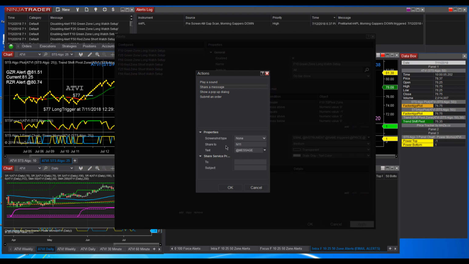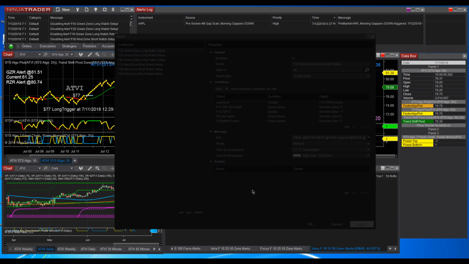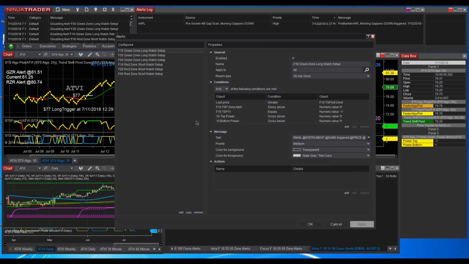You could even send you something on something you're in, and maybe you're like, okay, I'm in a big long-term day trade or swing trade, and if it crosses the 25, I want to know about it because I want to get out. Maybe you got in the trade on a 50 or a 100 run, and you've got a lot of profit made, and you say, okay, first time it rolls over on the 25, I'm getting out. So when the red zone alert goes off on the 25, it sends you an email, and you can log into your digital trading platform and close your trade.